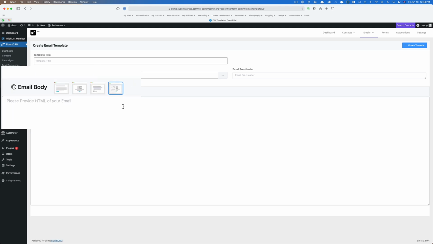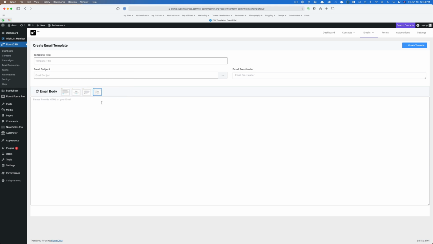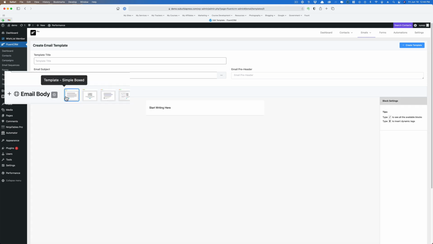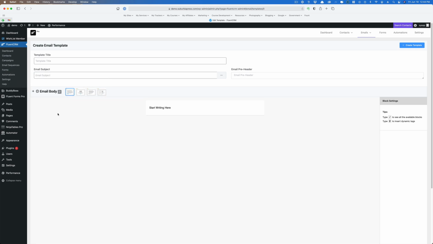There are services you can use that will create your HTML email. You can paste the raw HTML code in here, and then it'll present and send off the way you want to. Otherwise, you've got a couple of different options. So this one that says simple boxed, you can see the way it looks right here. You can go over to plain centered, and then you get nothing but a white background, but the box is still kind of centered in there. And then there's a classic one where everything just starts over here and you're using the full screen. I kind of like sticking with a simple box, so we'll do that.